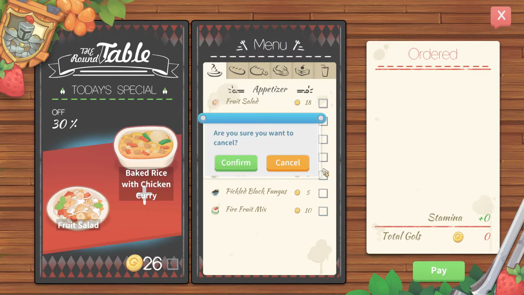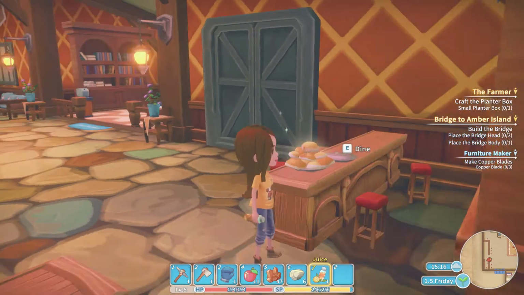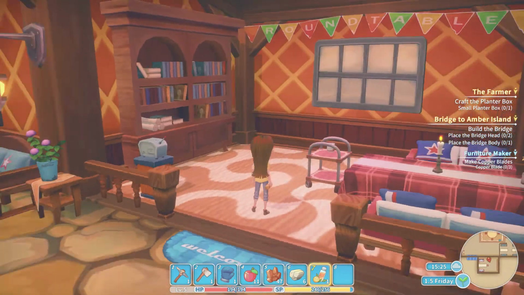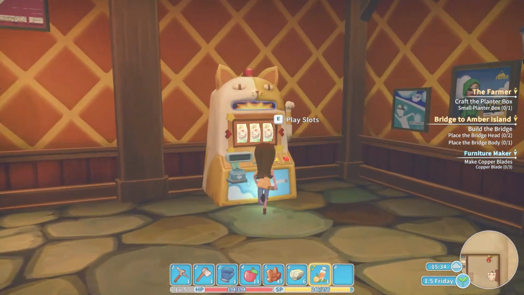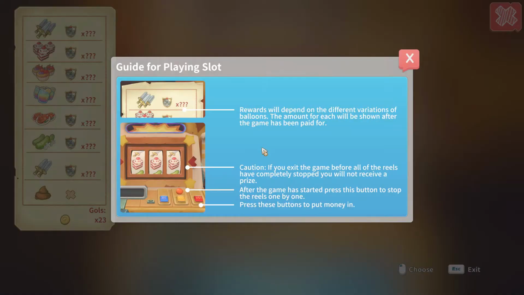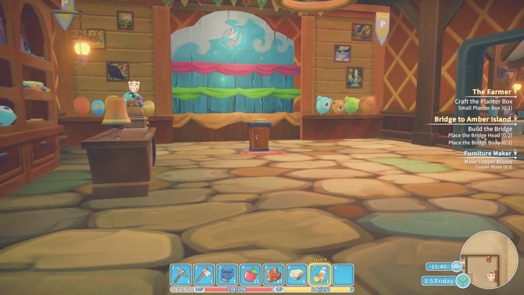Okay, well, we'll have to come back. Look how beautiful this place is. Oh my gosh, there's even a slot machine. I don't think I want to use all of our gold on a slot machine. It doesn't say how much it is, but we're not going to try this now. But how cool that there's a slot machine.